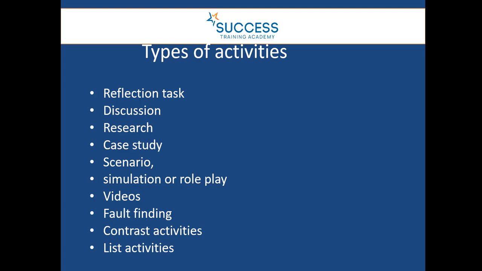Okay. List activity would be when you said to the learners, I'd like you to write down top 6 qualities of a great trainer. That's an example of a list activity. These are really powerful because they get the learners thinking, and you have to realize that the learners will always believe what they say more than whatever you will say. All right. So when it comes from them, it's always more powerful.